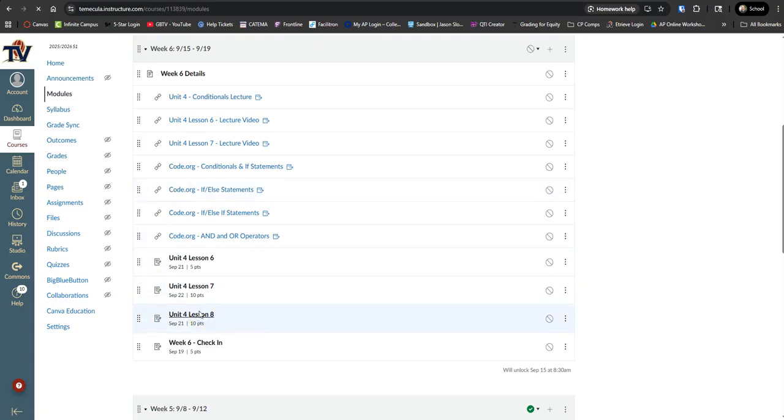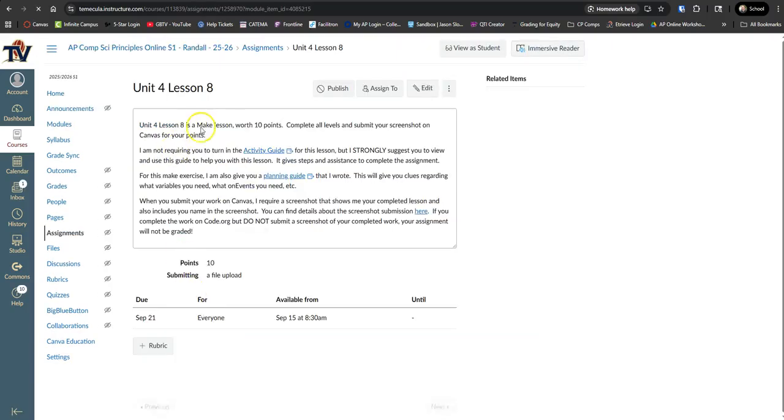So we're going to look at Unit 4, Lesson 8. Again, this is one of those make lessons. On this one, they're going to give you an app, and you are then going to basically code the app from the start. Just like on the last make that you did, there is an activity guide.